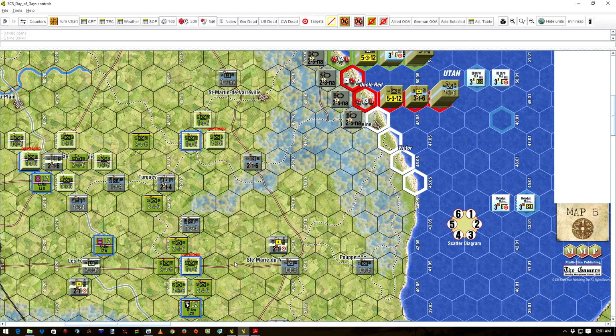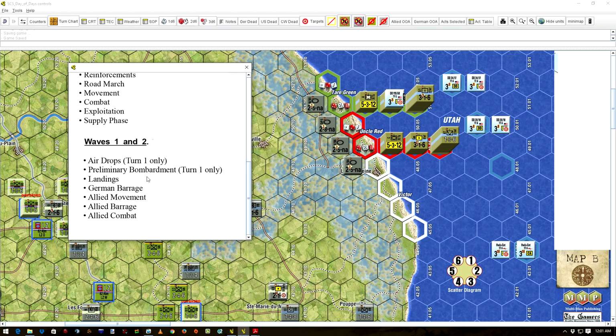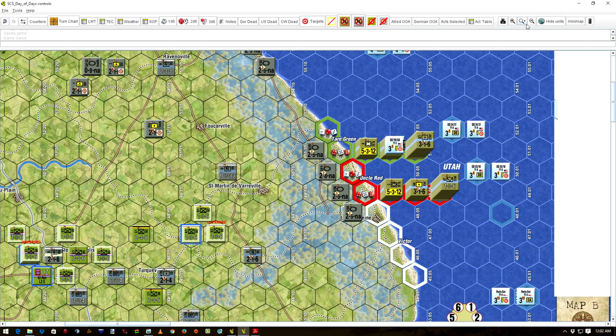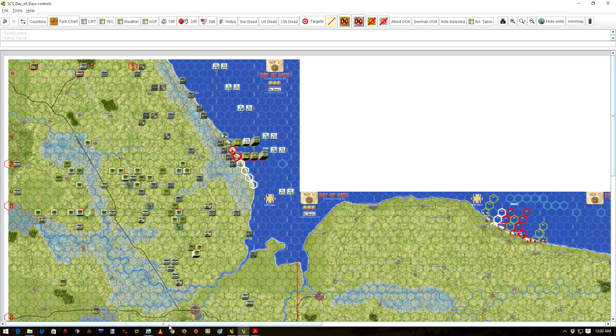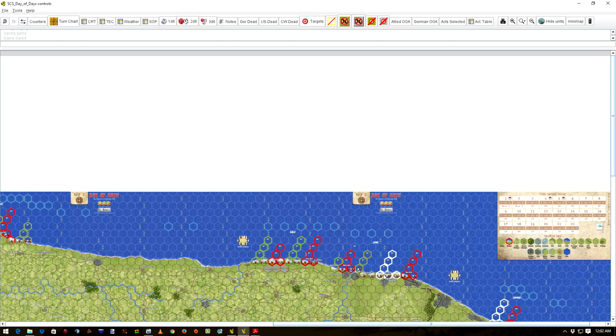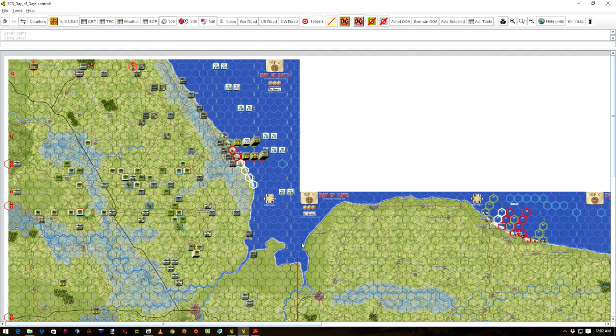Right now, looking at the turn, we did the airdrops. Now we're going to finish off wave 1. So we're going to do the preliminary bombardment, and this is done on turn 1 only. How you go about doing that is each beach. If we zoom out here at the entire map, if we're doing the entire campaign game, the entire invasion, you've got the Commonwealth section, which is the Brits and the Canadians, Omaha Beach here, and then Utah Beach. So each one of those 3 main invasion spots would get up to 10 airstrike points, if you will.